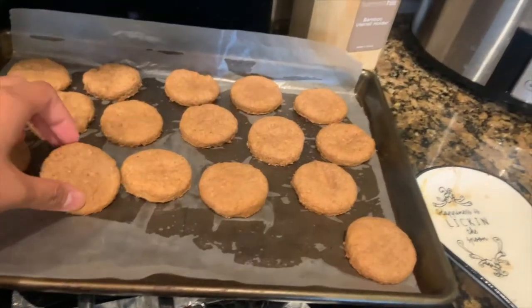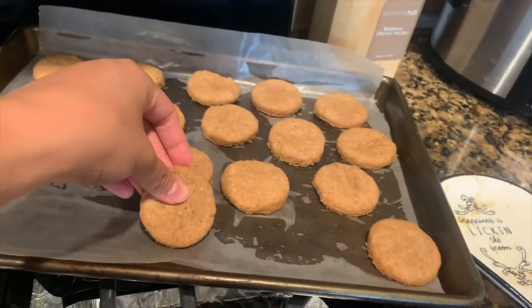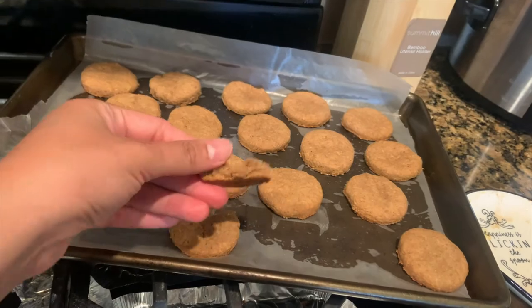So I have one of these cookies already cooling down, and I have the other batch of cookies still baking. My mom smelled it. She said it smelled good, so I hope it tastes good. I mean, Shiba wouldn't mind, right? Aha! Wow. It's a little bit chewy. It's so bland. It lacks some sweetness too. I don't think my mom will enjoy this. I think Shiba would.